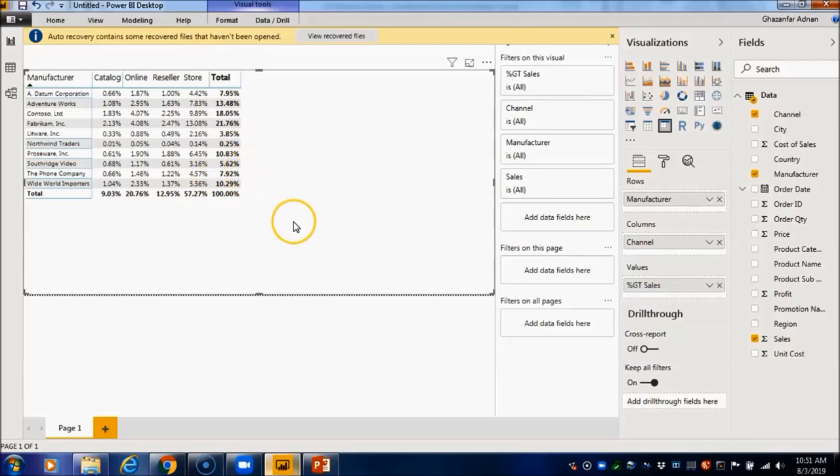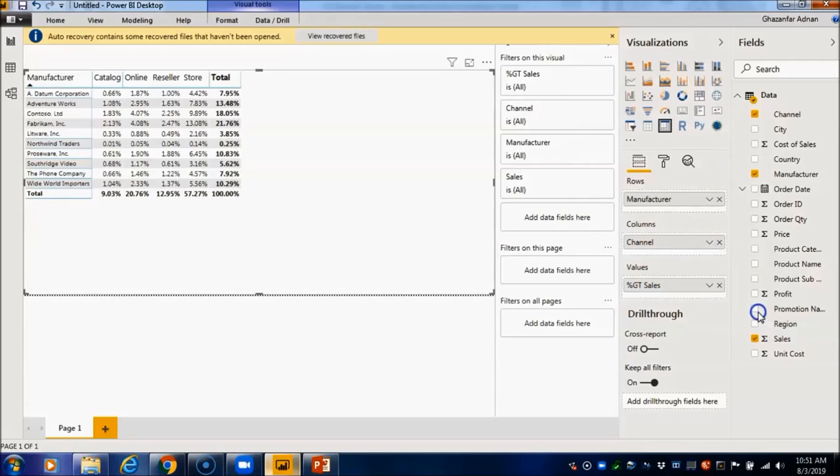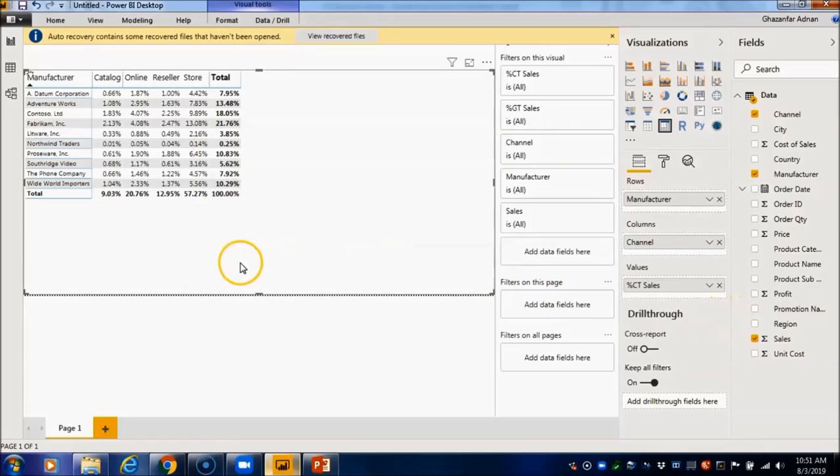And it's very easy to see how this actually works around with, and how we can actually see the percentage of the different matrix dimensions. So let's just go over here. We have the option of percentage of column totals as well, and we have other options available. Let's just go for column right now.